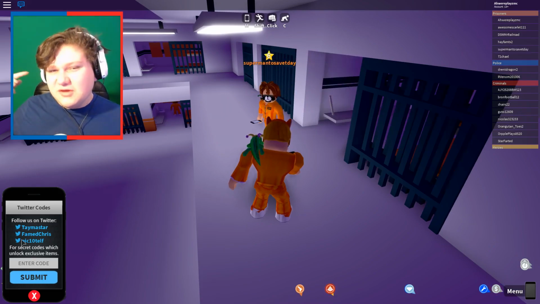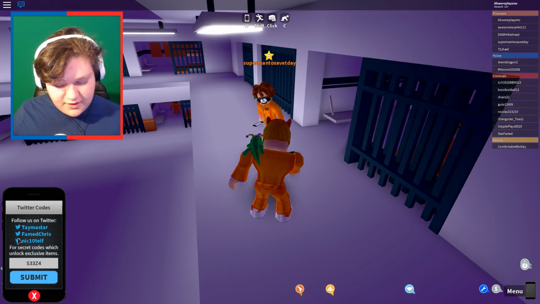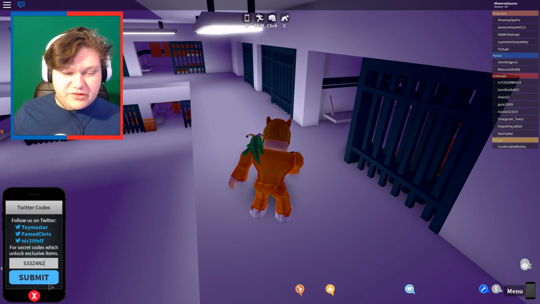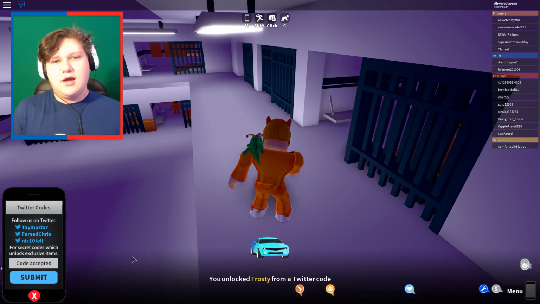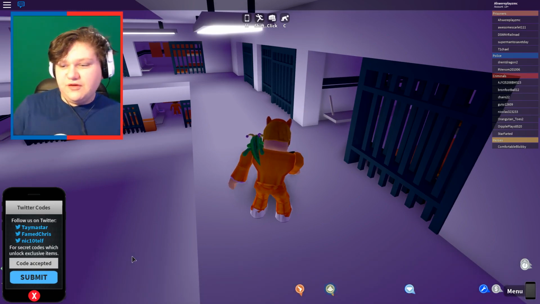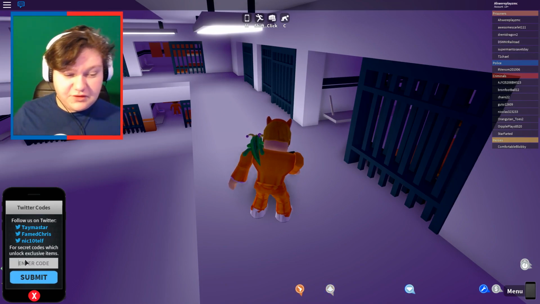So, guys, the next one is actually going to be S33Z4N2. Just like this. Give you guys time to type it in 3, 2, 1, and bam. And of course, we've unlocked the Frosty, the most Frosty out of all Frosty of the land, guys. We've unlocked the Frosty car skin. It looks absolutely insane. Honestly, one of my favorites.